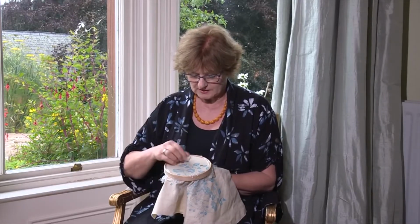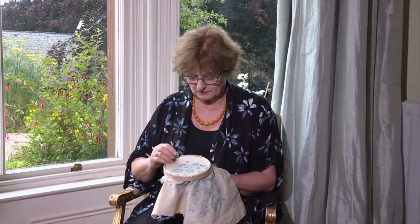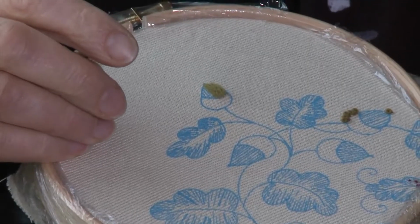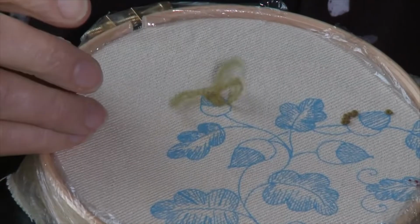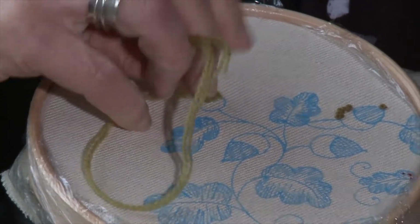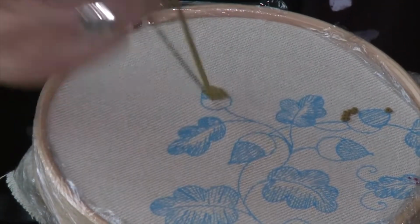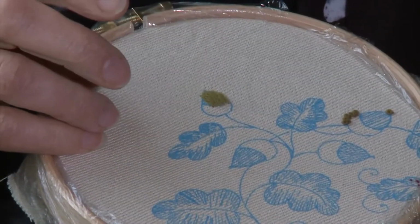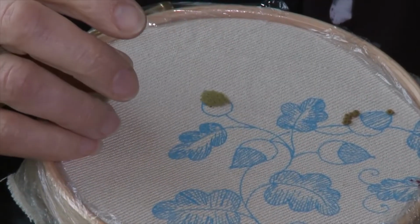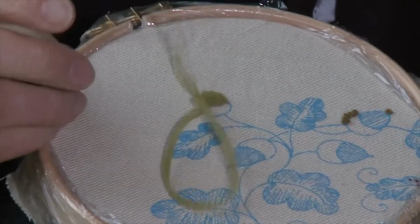And as you can see in this design, all those direction lines are marked. So you're literally going over the whole shape, beginning in the middle and working towards one side, then carrying your thread across the back and work to the opposite side. You just ignore the little dot on the end of this shape. That's a French knot to be worked later. So these parallel lines make satin stitch, and that's all satin stitch is. It's just one straight stitch.